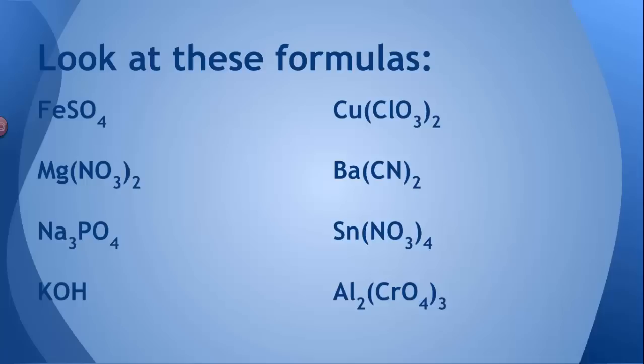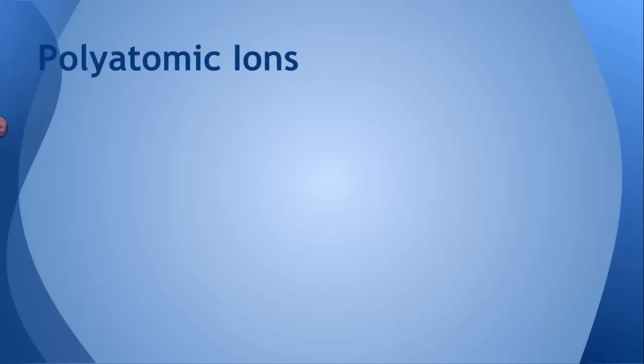As a matter of fact, what's different about them is that they have more elements in them than the compounds we've been looking at. Look at this first one, FeSO4, has iron, sulfur, and oxygen. It has 3 elements in there. It looks different. It looks like there's going to be a lot more to do. Well, the good news is there isn't, because all of these compounds here contain something called a polyatomic ion. The word poly means many, atomic means atoms. Polyatomic ions contain more than one atom.